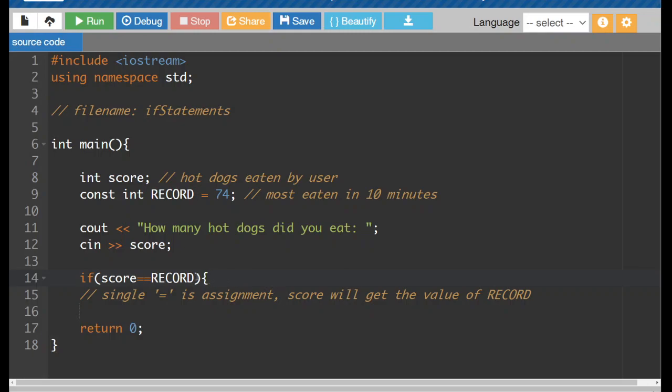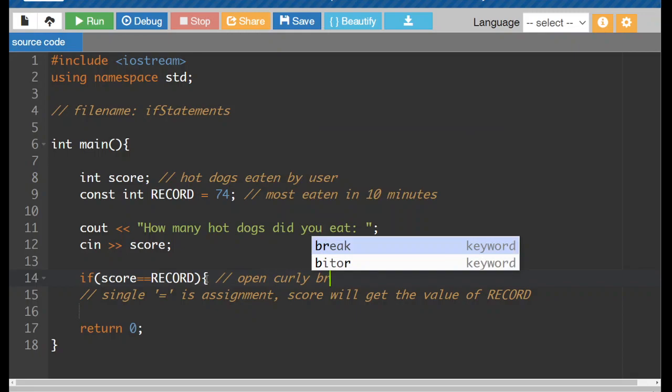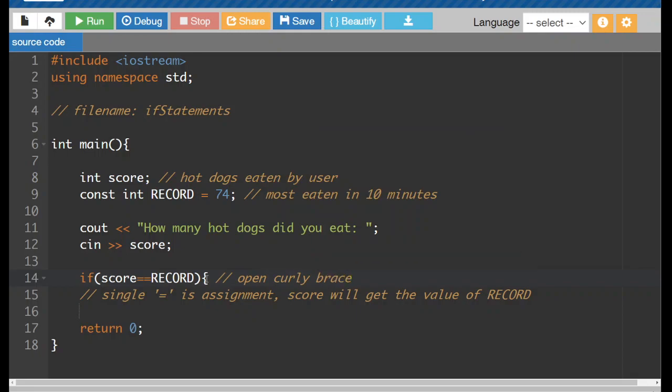Okay, so now we're going to open one of these, and this is called an open curly brace. You've seen them in your programs, although we haven't really done anything with them. There's one up here. Also, you'll notice that there's a close one down here.